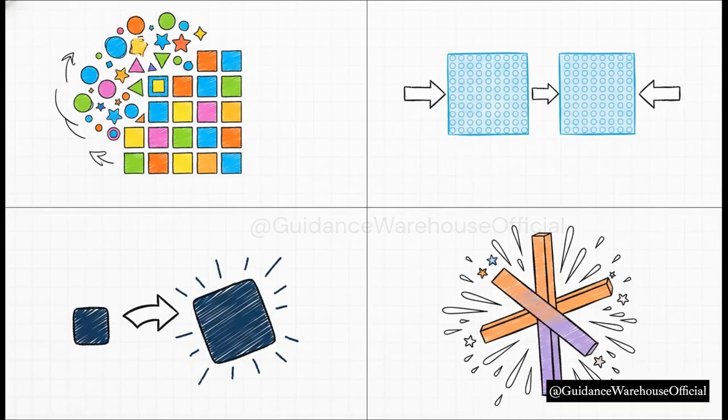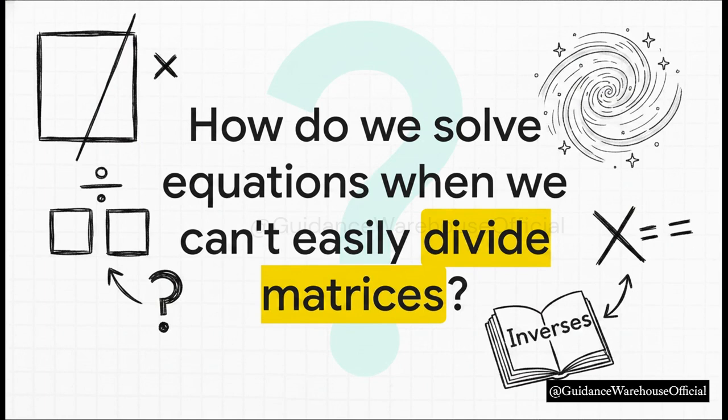Let's rapidly summarize the 4 core skills you've just mastered. First, matrices organize complex data efficiently using rows and columns. Second, to add or subtract, the overall dimensions must match exactly. Third, to scale up, you just distribute a single scalar number to every entry. And fourth, to multiply 2 matrices together, those inner dimensions must match, and you dive the rows of the first down the columns of the second. You now have an incredibly powerful new mathematical tool in your belt.